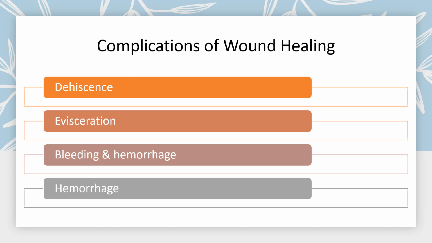Evisceration occurs when the wound and all layers of tissue under the wound separate, resulting in the protrusion of intra-abdominal organs through the suture line. This is an emergency situation that requires immediate attention. Sterile saline-soaked dressings should be placed over organs while the client is prepared to return to surgery for the reduction of organs back into the abdomen and the closure of the wound.